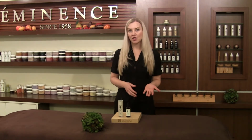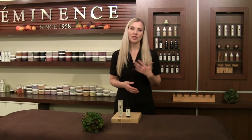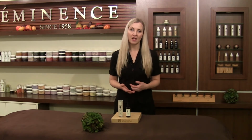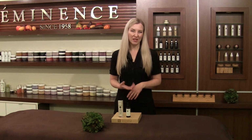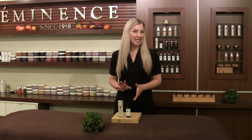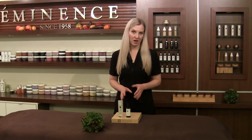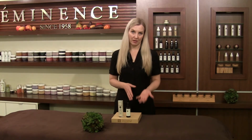And this is something that you could do in the morning and you can do at night, but most of us tend to lose a bit of water in our skin when we're sleeping. So the skin can get incredibly dehydrated and lose moisture. So we can wake up in the morning sometimes a little bit more puffy in the eyes, as well as we can see those fine lines and wrinkles a little bit more. So this is going to be a brilliant treatment for you to do to minimize that appearance when you wake up in the morning.